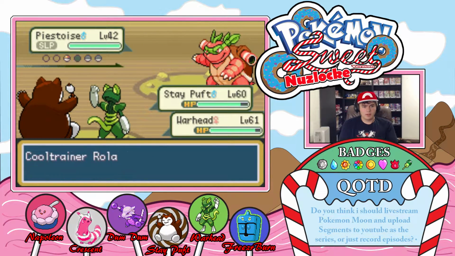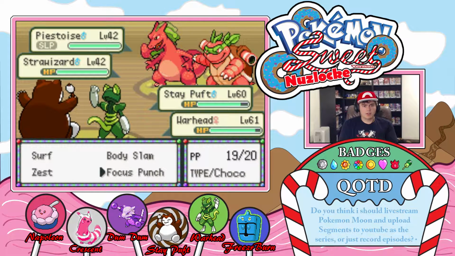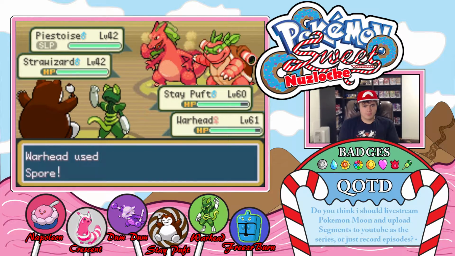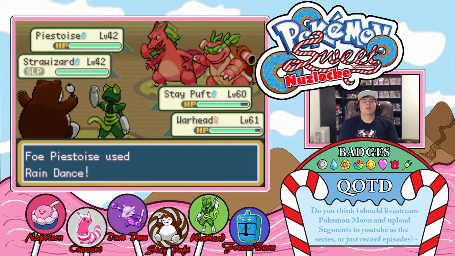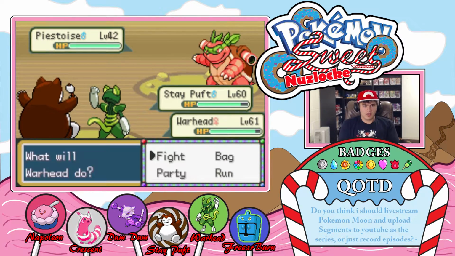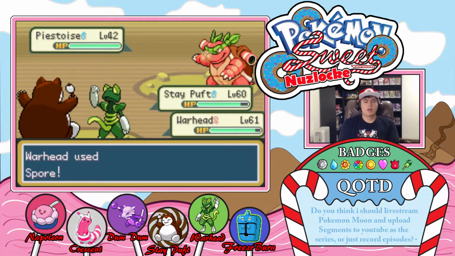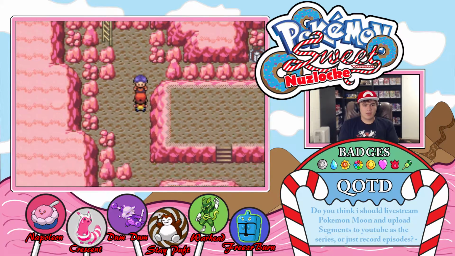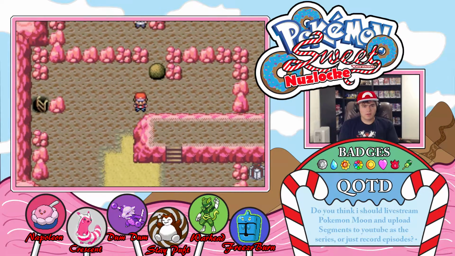You did. Strawzard. Yeah, see, this is... I so want to use those. So bad! Alright, we're going to go ahead and put this guy to sleep. Okay, Rain Dance, that's fine. Catch that. And then Focus Punch and Spore. Look at this combo! These two guys, though. Actually, guy and girl. These two Pokemans.